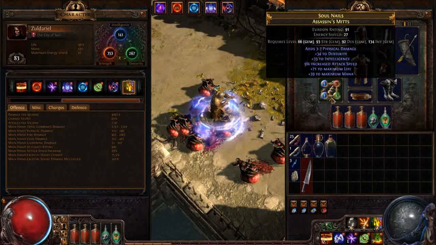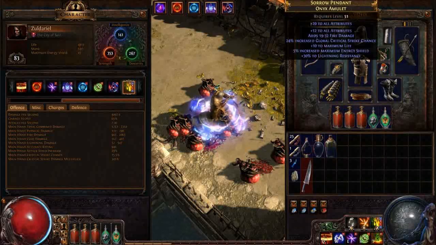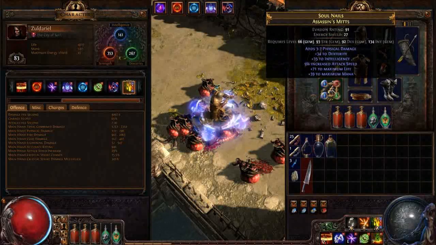71 maximum life, which is quite high. 35 intelligence, which means I can level Brass a little bit more. What else does it have? 34 dexterity, which means I can replace the rings. 3 to 7 physical damage, and also 9% attack speed. Basically, this glove over here is quite insane.